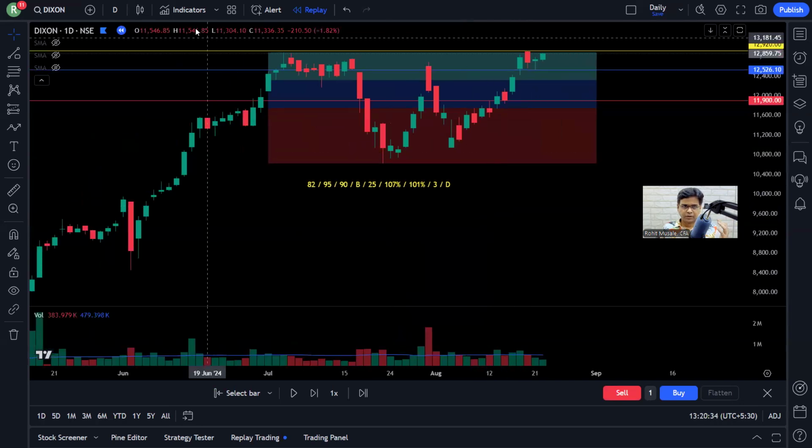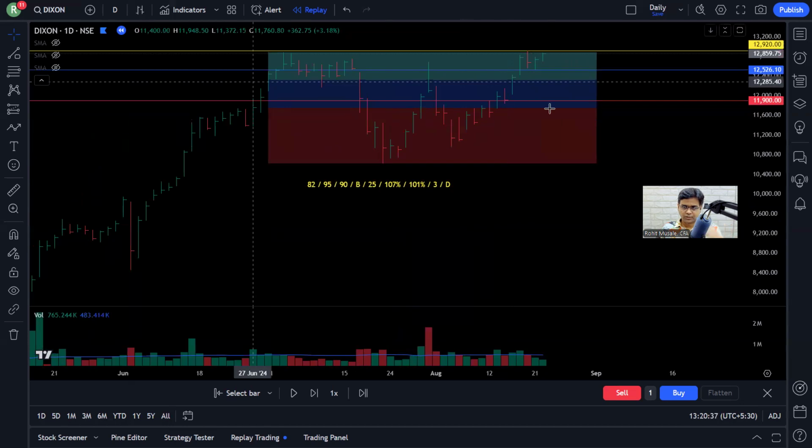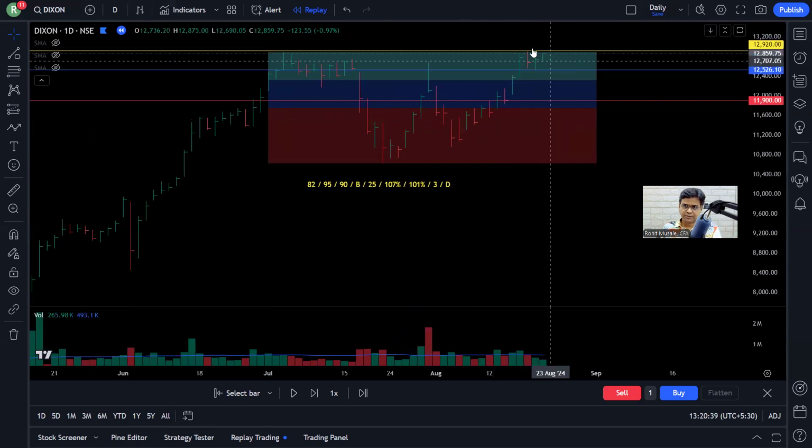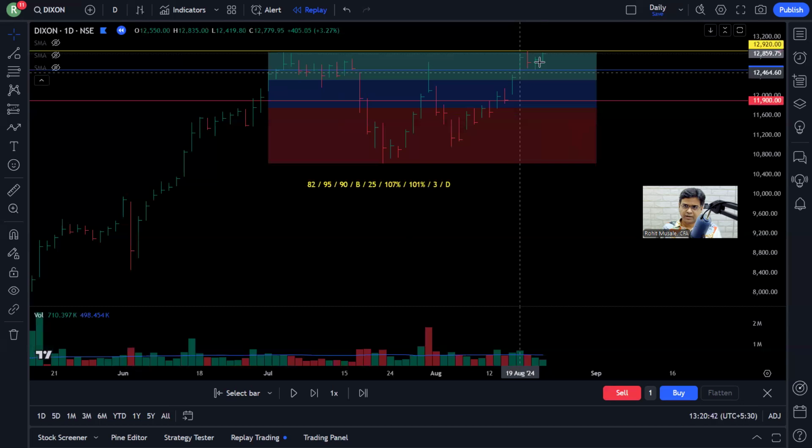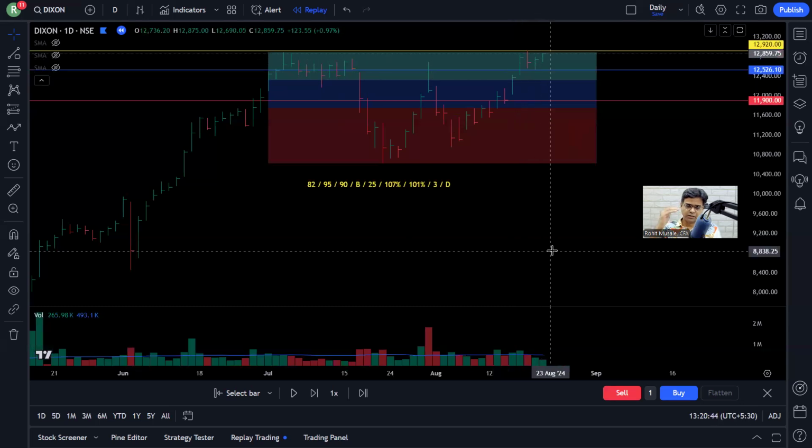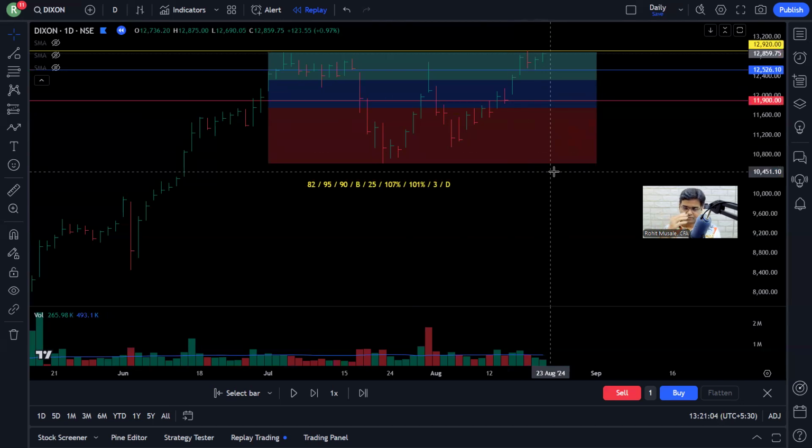For example, if I convert this to a bar chart, look at the tightness in price here. Okay, almost 5 candles closing in the green zone. The green zone is the top quarter of the base. So if there is such tight price action and closing in the upper quarter of the base, the stock is showing strength. This is one reason I violated my own rule. Okay, I said I will take the risk. As the stock comes out of this base, I will take that little bit of risk. There are many other reasons why I violated that basic rule.